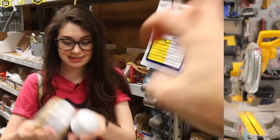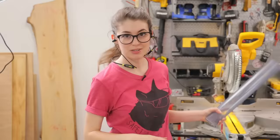Here's the clear PVC that we already had that I'm gonna use. You could just cut this with a handheld hacksaw, but I'm going to use the miter saw.